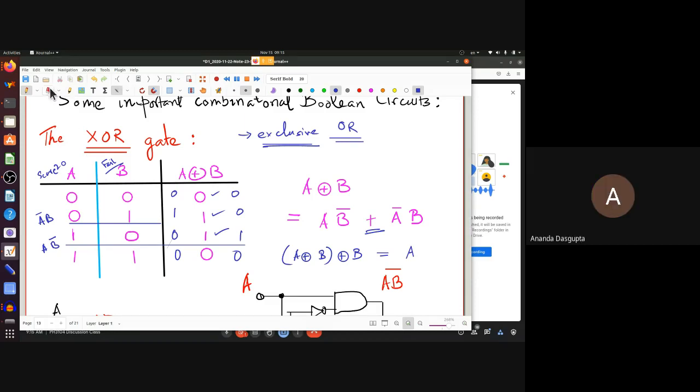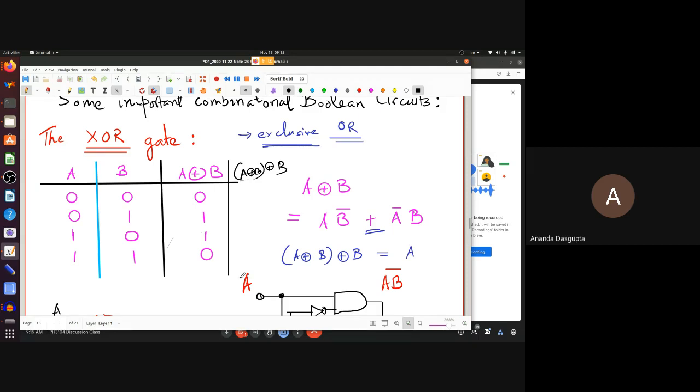Okay, so there are several ways, of course, of doing it. What you could do is something like this. You already have the truth table. What you have done is fine. All I'm saying is there are many ways of doing it. One of them is because you can see that you have A, B and A XOR B's truth table right here, we can add one more column to this and work out what A XOR B XOR B is going to be by writing down the truth table.